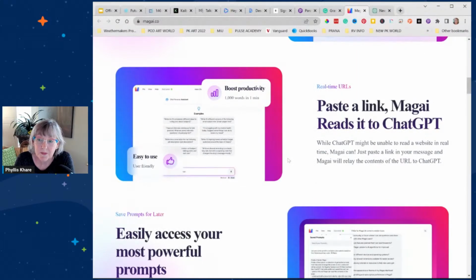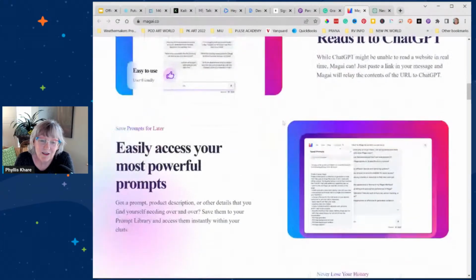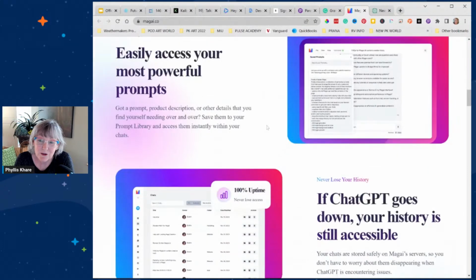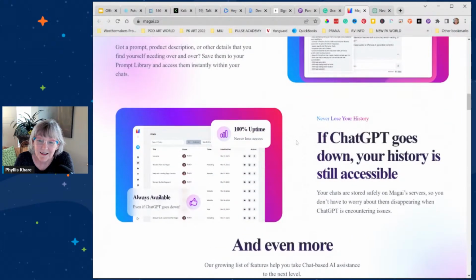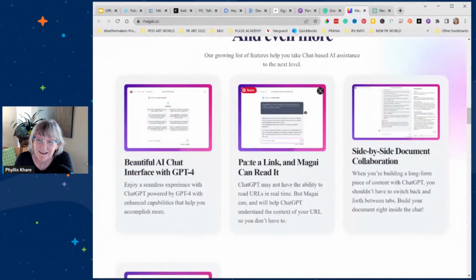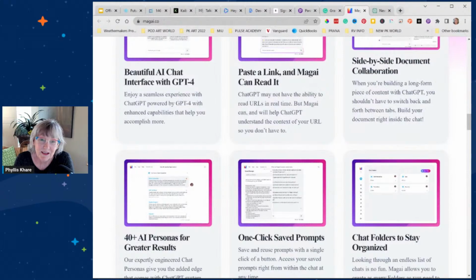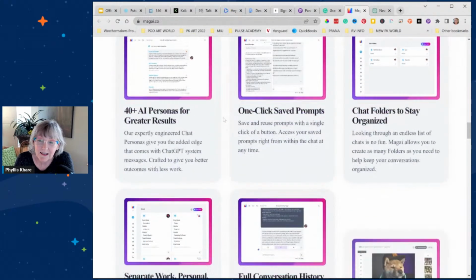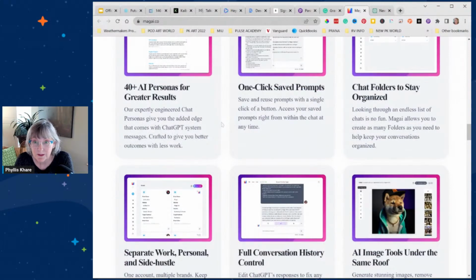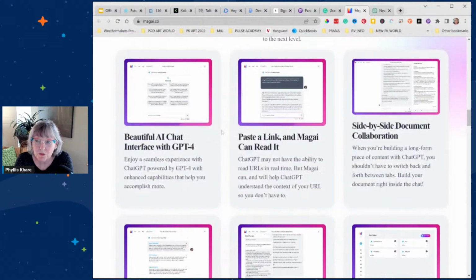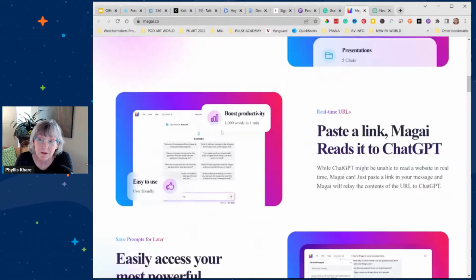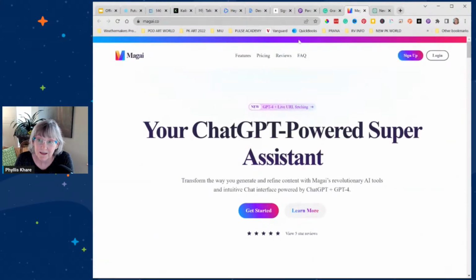Also, it's got all of these great things, and you can put things side by side. You can look at a document and see the AI results with it. It's just well designed. So again, if you're in ChatGPT a lot during the day as a social media manager, truly a tool like this is going to make your life easier. So check into that one.